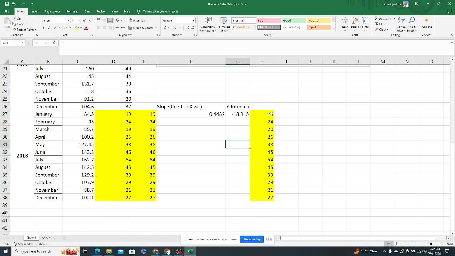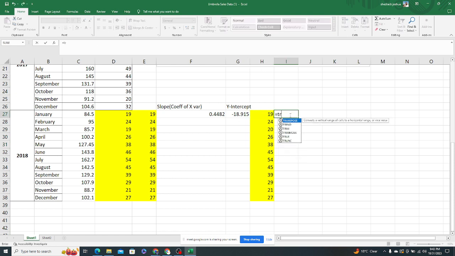So for trend, we are saying it's equal to TREND. Then you can see the formula itself shows you what you need. You can see we need the known_y's, the known_x's, and the new x value.